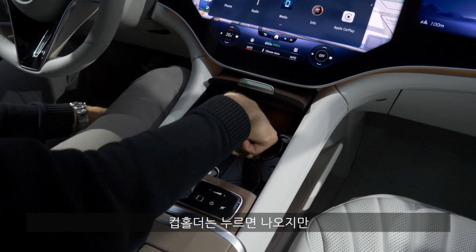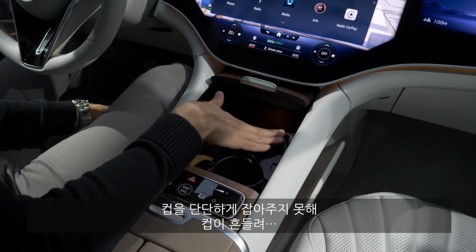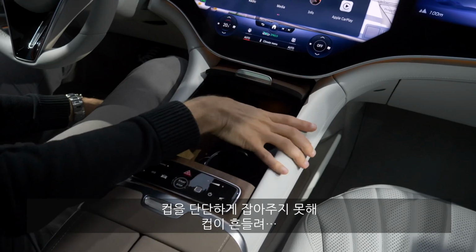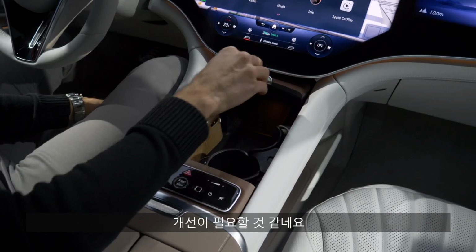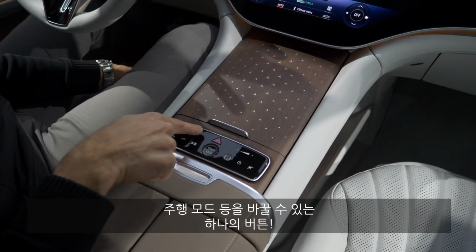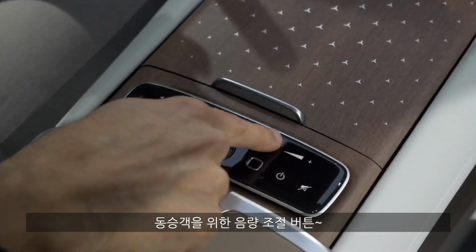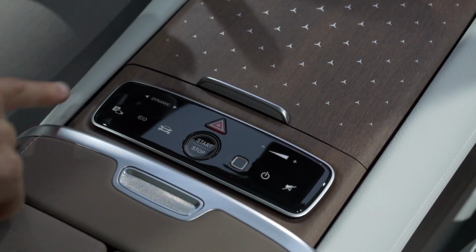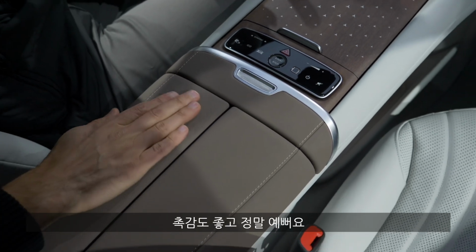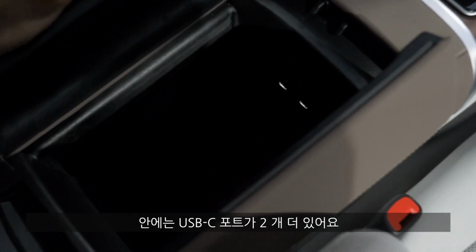The cup holders here, you press them to close, but they're not really holding especially heavier bottles tight, and they fly around a little bit, so I think they should optimize that a little bit. But when you close it, it's really beautiful. This is again one button, also here for changing the driving modes and so on, and the volume here for the passenger. Then split opening, once again with beautiful Neotex material. It really feels and looks nice. Split open, 2 more USB-C chargers.